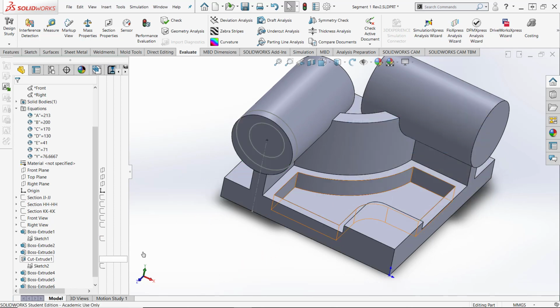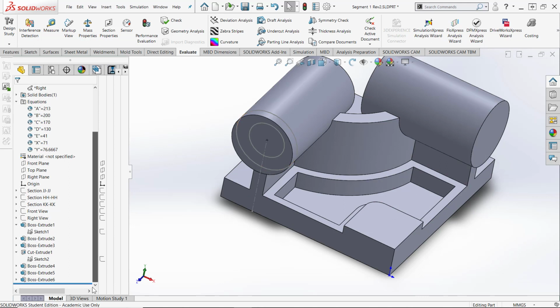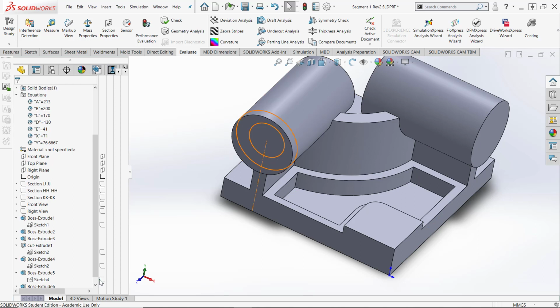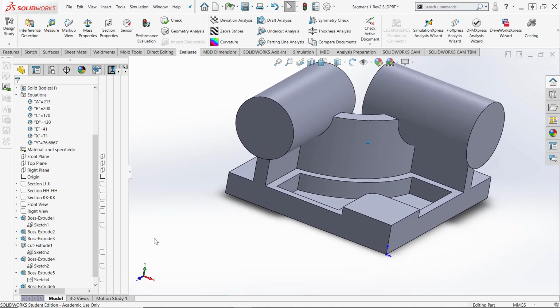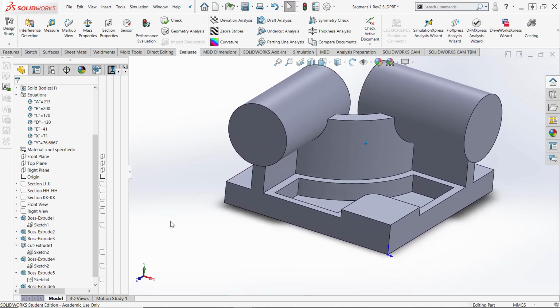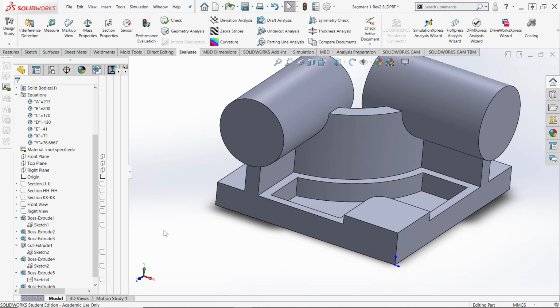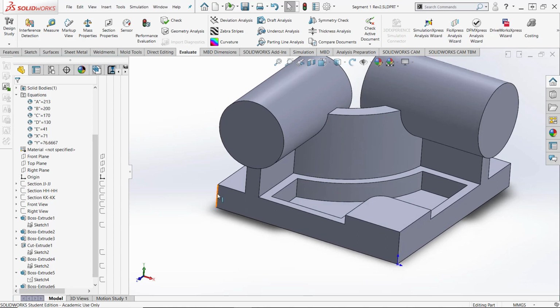And so I'm going to hide. I have a sketch that's still visible up here, so let me drill down and find that sketch and hide it. And actually I want to put my holes through here, but I tend to do the holes last, like I was machining the part. And so I'm going to go ahead and put the fillets in here, and then I'll do the holes.